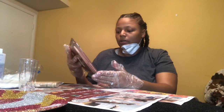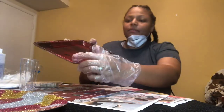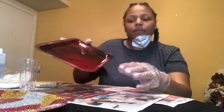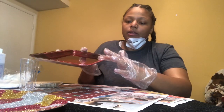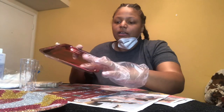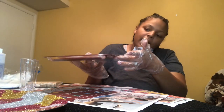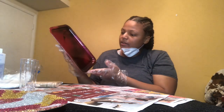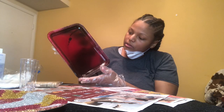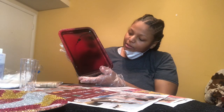Like, dang. Okay, but you see right here where it's this little pocket of epoxy? That's where I take my finger, get some, and then I spread it along the edge of it, and just fill it. Get some more from right there, and just bring it up on the edges. Make sure that bottom part is nice and flat. And then I'm going to bring the excess down to this corner. See, it's coming. Bring it down.